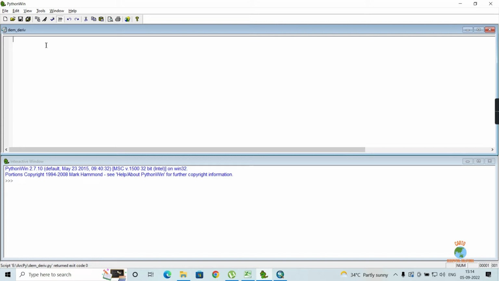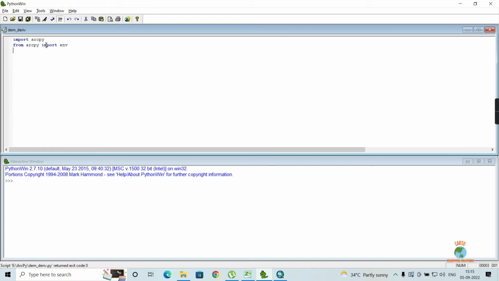The first line which we're going to write is a very common thing. We're just going to import all the Arcpy modules. For that, it will be import arcpy, right? And the next one is we're going to import the environment. So it will be from arcpy import env, right? Now, since we're going to do some raster-based analysis, it is important for us to import the modules from the spatial extension toolbox.